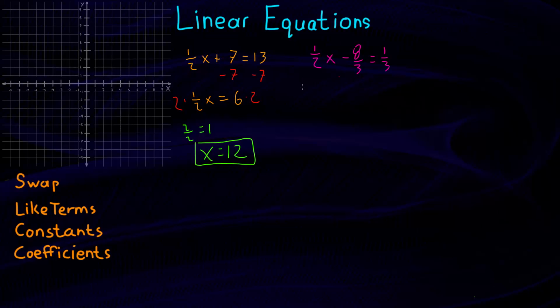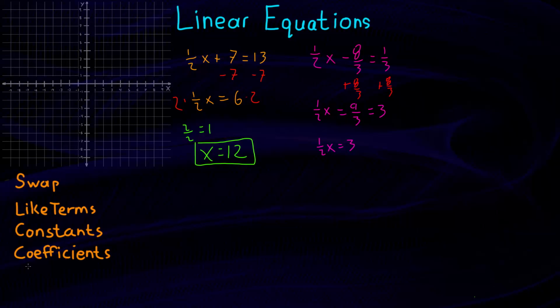So first we want to isolate away the constants. And in this case, we're going to be adding 8/3 to both sides. So if we're adding 8/3 to both sides, what's that going to look like? All right, what we're going to have is half x equals, and because we're canceling this 8/3, now we have 8/3 plus 1/3, that's 9/3, which is the same as 3, really. Right? 9 divided by 3 is 3, so now we have half x equals 3.